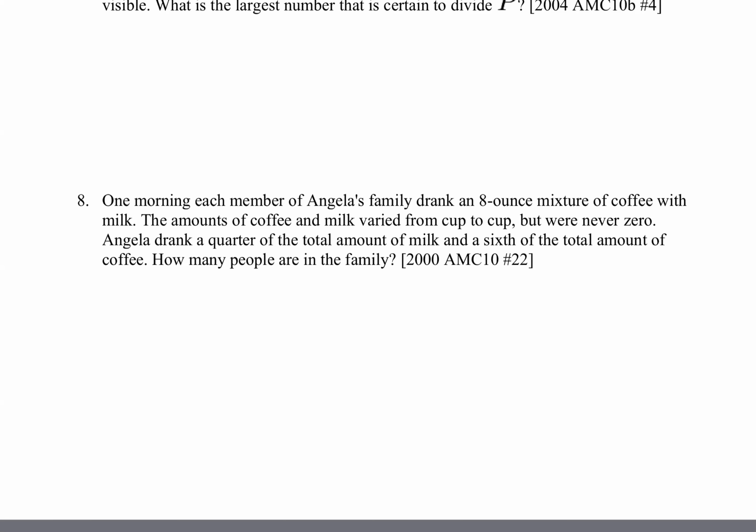Okay, so let's start with this problem. One morning, each member of, oh, okay, I already wrote this. So let's say that Angela drank X ounces of milk and Y ounces of coffee. And you know that this is an 8-ounce mixture, right? And then that means that the total family is 4x plus 6y equals 8a, right? Let's say that a is the amount of people in the family.